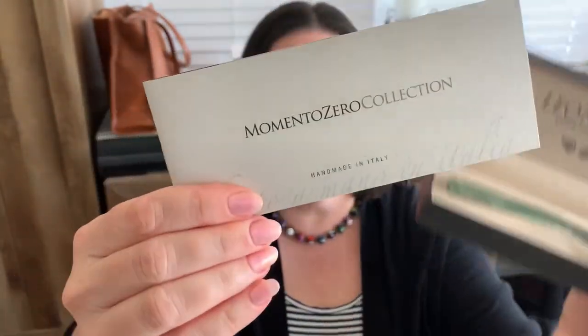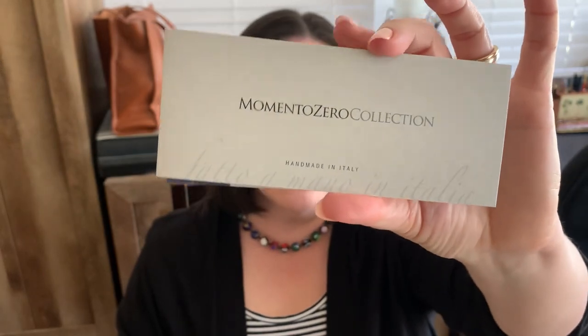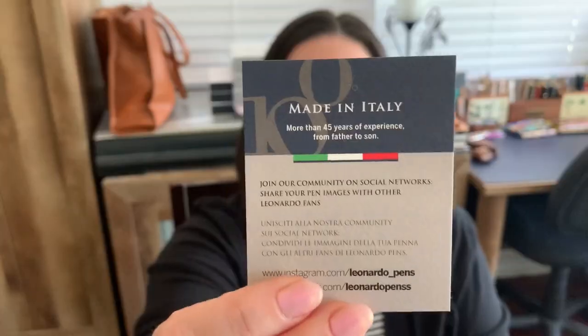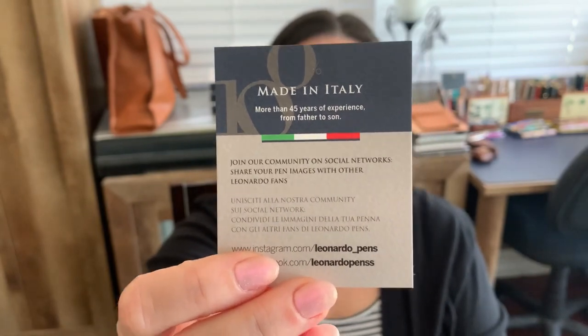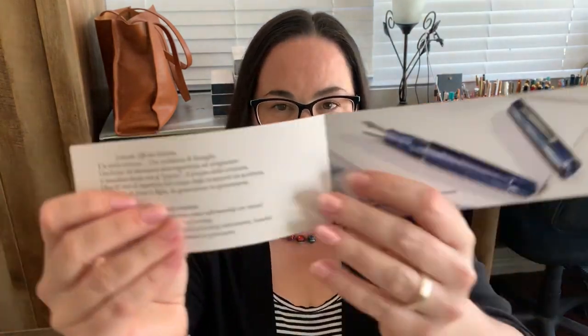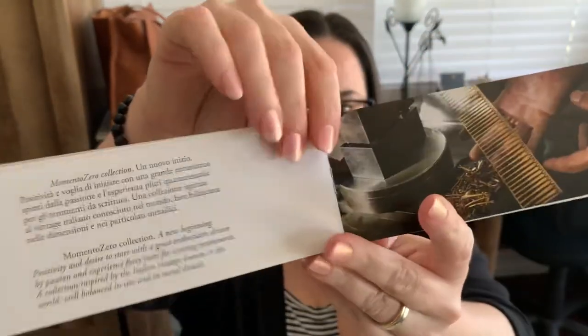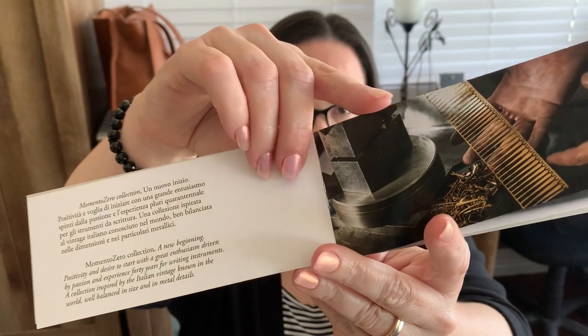Well, first there's the brochure that comes with the pen. So let's take a look at that first. So this is the brochure that comes with the pen. It is the Momento Zero collection. You have a card that says it is made in Italy. It certifies it. And going through this booklet, it's basically the collection of the Momento Zero and probably some of the details about it.